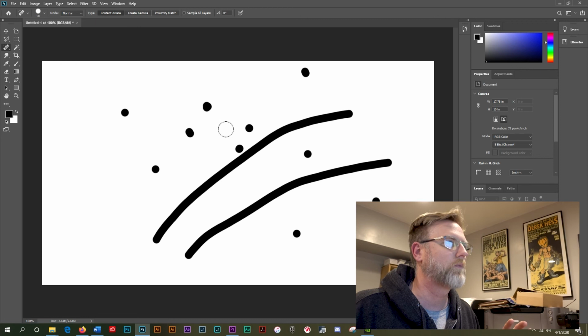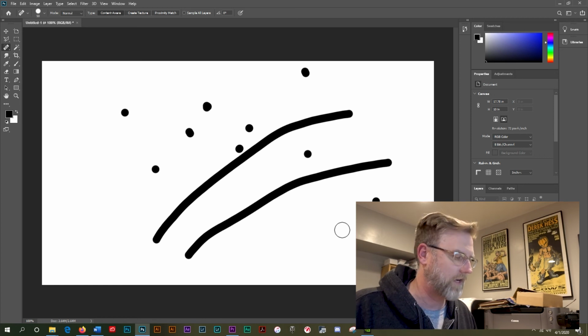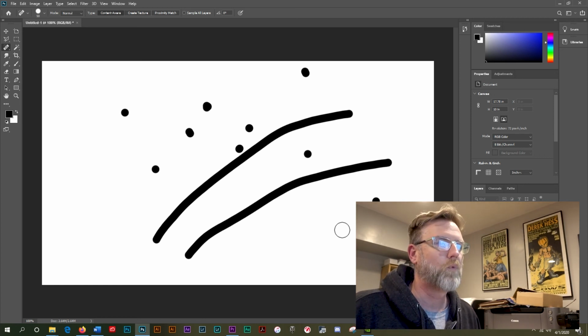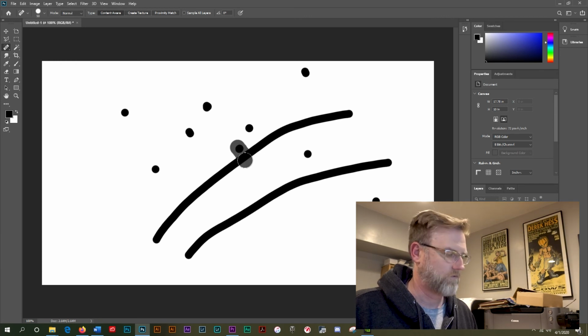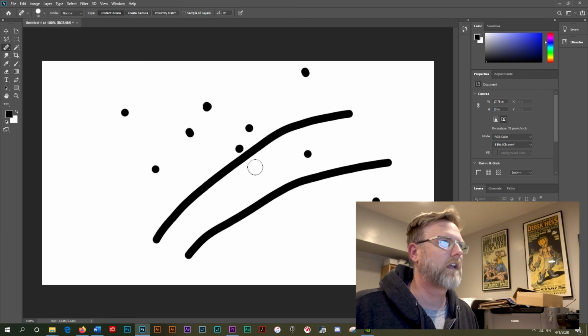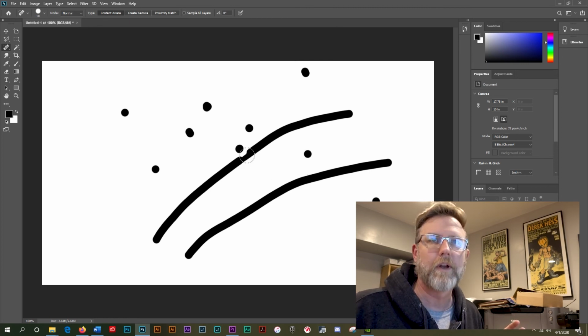So you have spots that you want to remove that are kind of filler. You can just brush over it, and again, it checks the surrounding area for what to replace it with. It does a pretty good job of that. Now you may find something where it's really close to an object that you want to keep, and it didn't really work. It turns out it's just hard to get rid of.